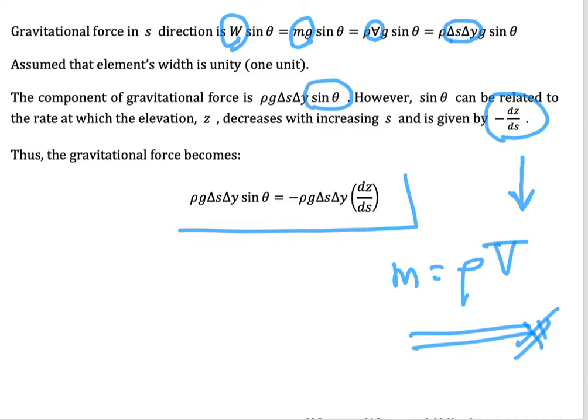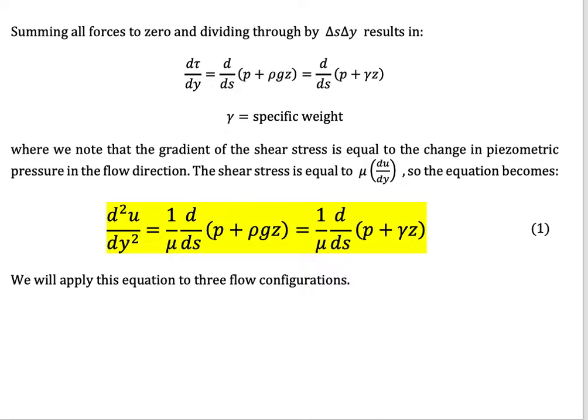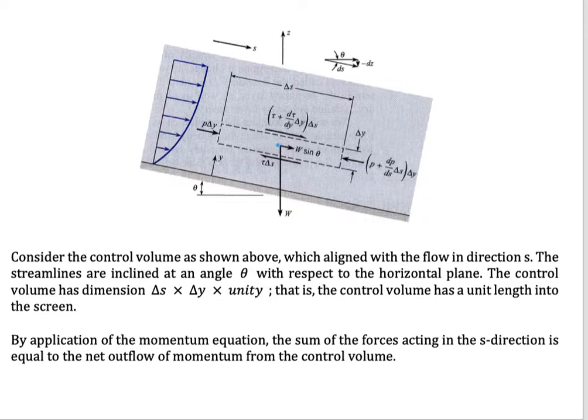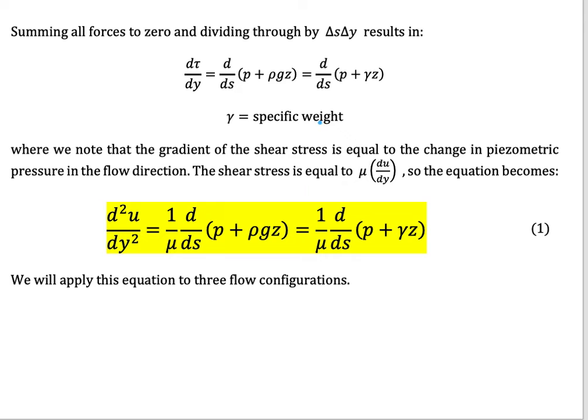So we put everything together; all forces are in equilibrium, balanced. How to put the forces, we can see from this one. We have the force here, the sine here, and the shear stress here. So we could have d tau dy, and then we divide it by delta s delta y. Finally we get this one, the value of d tau dy.